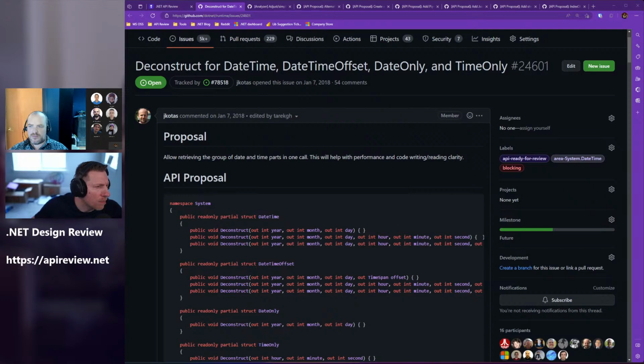Yeah, I don't think the point is perfect symmetry, right? Because some of the stuff you take in the constructors, like a calendar, is used to do some computation, and probably you can't retrieve afterwards what calendar was used. So I think that's fine. I think the general philosophy of deconstruct, as the name implies, is basically giving you back the inputs that you stored, right? So anything that you have as properties, you should be able to retrieve. And the order in which you retrieve them should ideally match the constructor so that people know what they're getting, right?